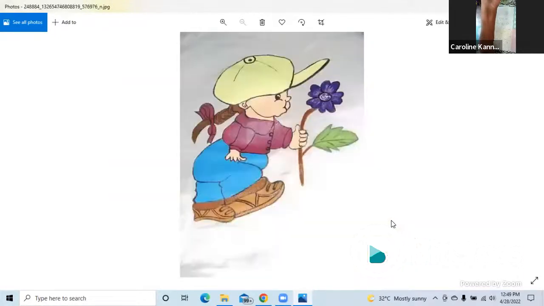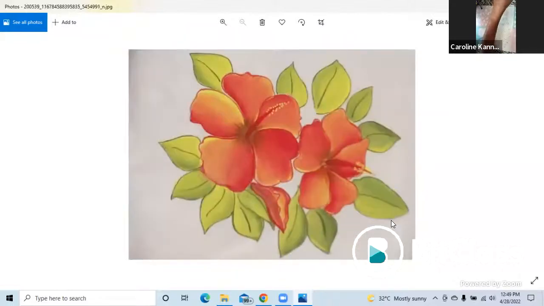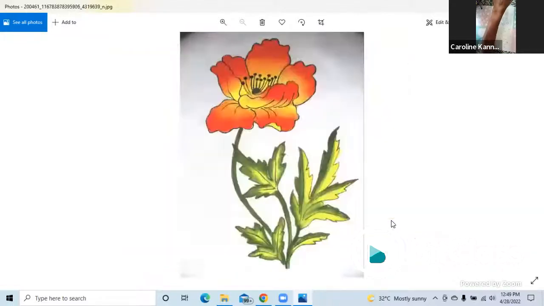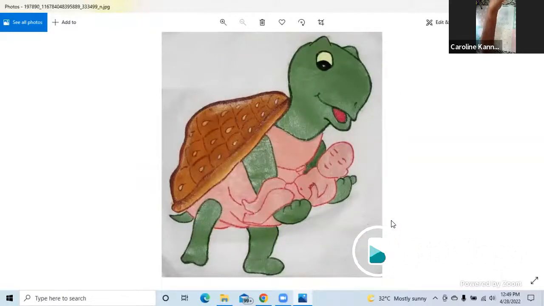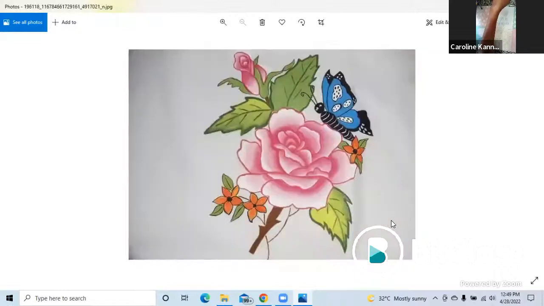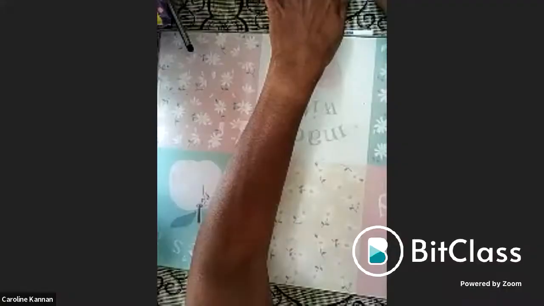These are all dry stroke. These are some cartoon ones which I have painted on my kid's frock. This is also a double blending technique, double color blending technique. This is also a cartoon. So these are some of my works that I have in my system. So I will stop sharing. So these are the things, guys.